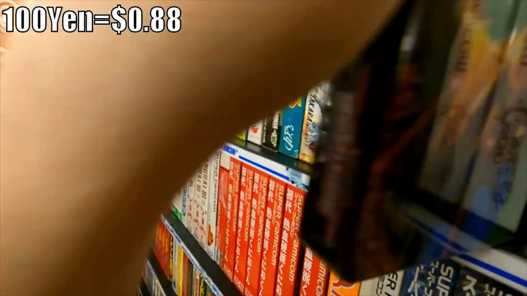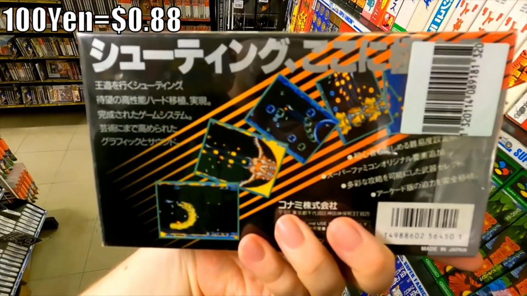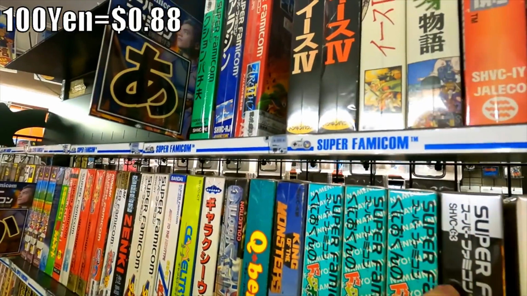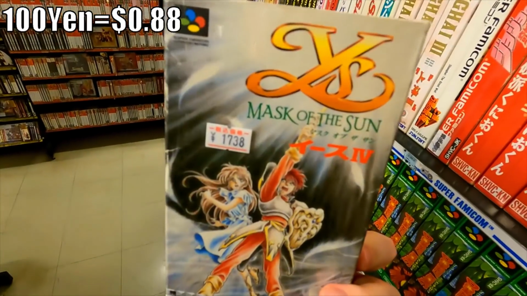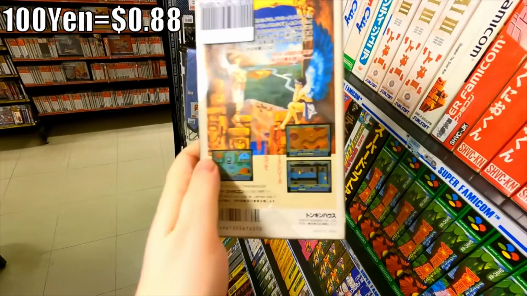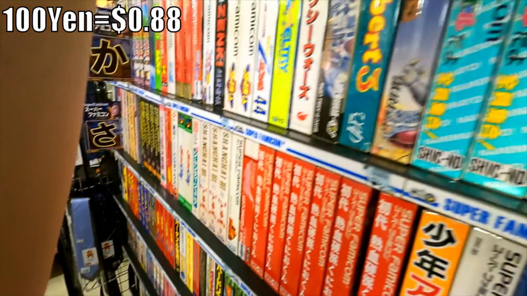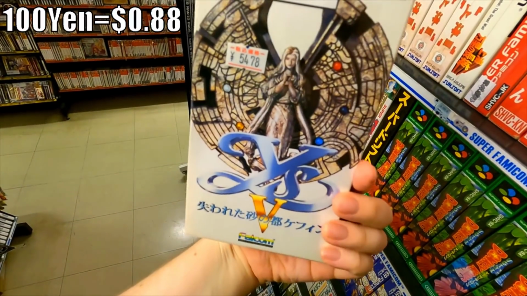And I will point out that as we look at these boxes, beautiful Gradius 3 here, 27.28, so that's like 25 bucks. Not too bad, not too shabby. There is a little paper slip on the front of these. It'll have details on it about the condition of the game. Ys 4, Mask of the Sun, which is a different game from the other Ys 4 that appeared on PC Engine. And Ys 5, which I actually like.